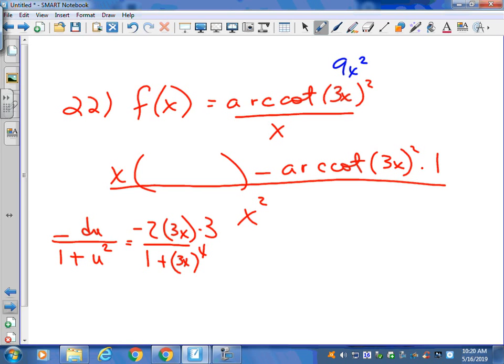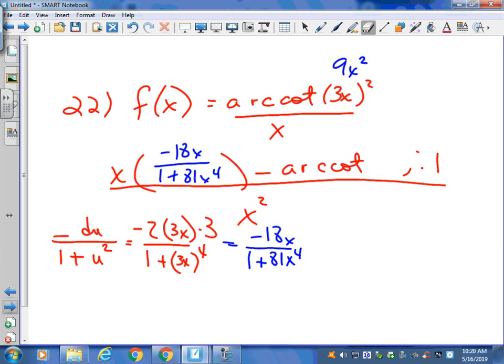Yeah. So it's just a matter of, did you want to work with chain rule, or did you want to square that out so you could just do power rule? Negative 18 over 1 plus 81x to the 4th. I think you forgot the x on top. Oh, thank you. And I'm going to square this out over here. Well, so I was going to square it out, but I didn't. 9x squared. So now that we've got the derivative of the numerator put in, that looks nasty.